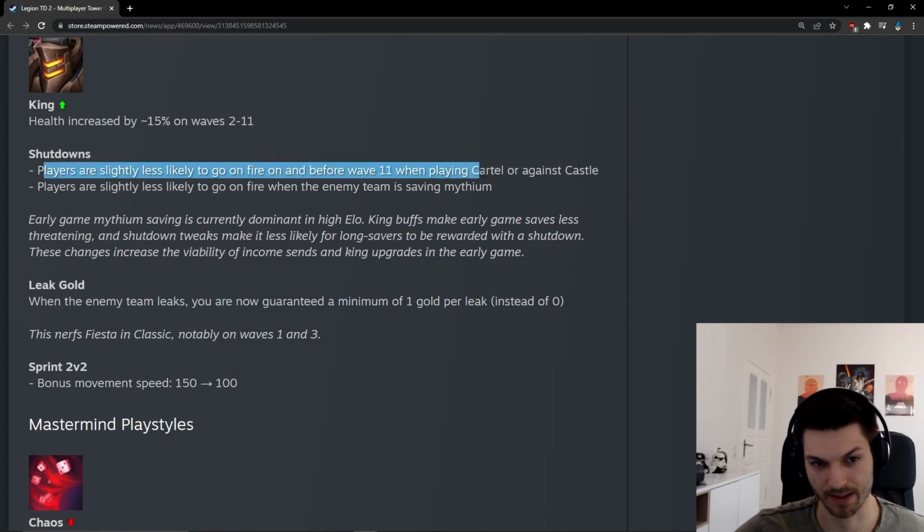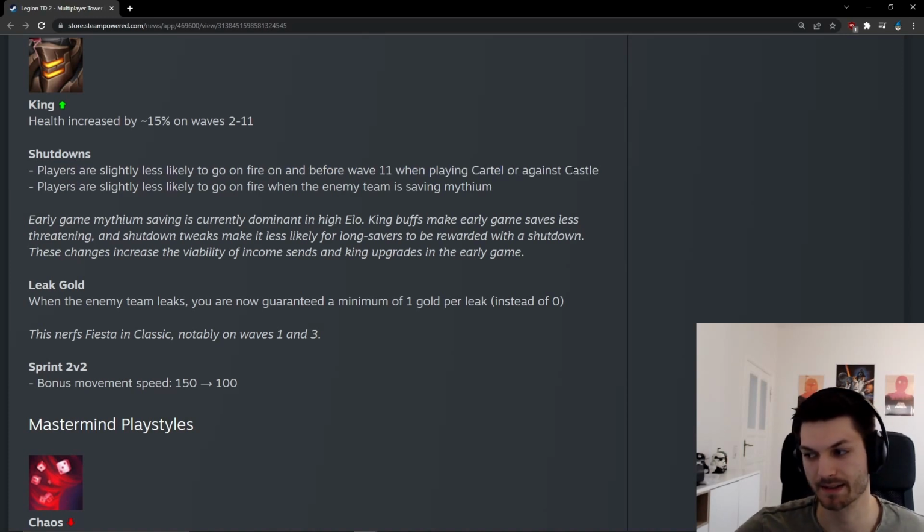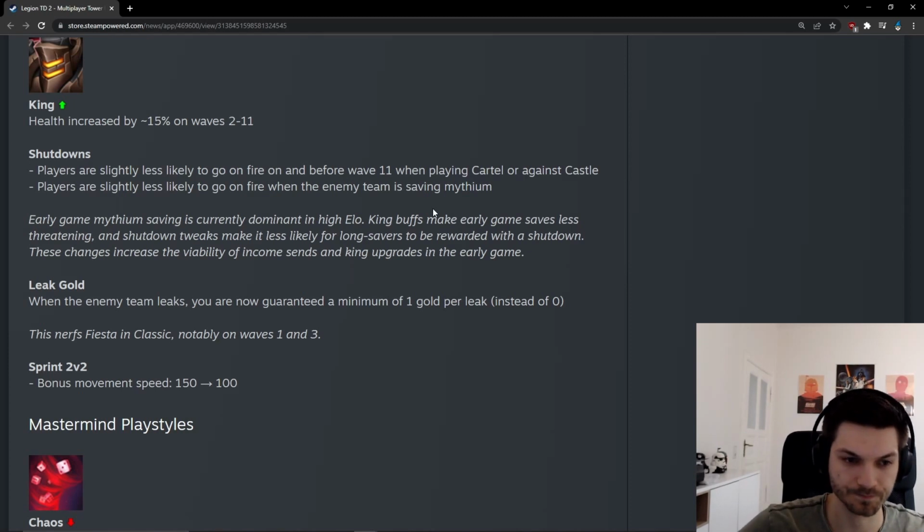Shutdowns are now slightly less to get if they get applied for Cartel players, or if you play against Castle. I'm a bit sad that it's only slightly less, because this is a huge problem of the rock, paper, scissors system. In ranked, just imagine you're playing Cartel and your opponent's playing Castle. You're going to be on shutdown on wave like 6 or 7. And then he's just going to farm some free gold just because of the Mastermind option. And then on top, you're going to get punished on 11 while he's going to get buffed. So all the lead you should have had up until this moment is probably gone due to shutdowns. So I hope either this is going to help enough, which I don't think, or there's still going to be changes later on.